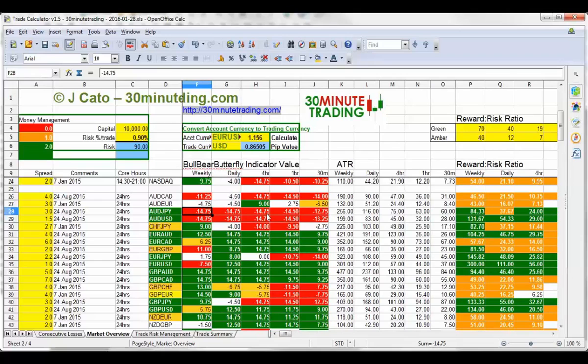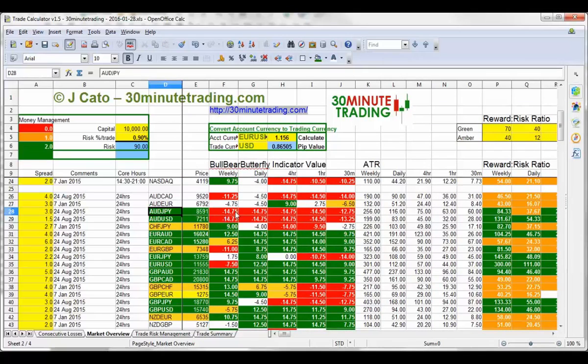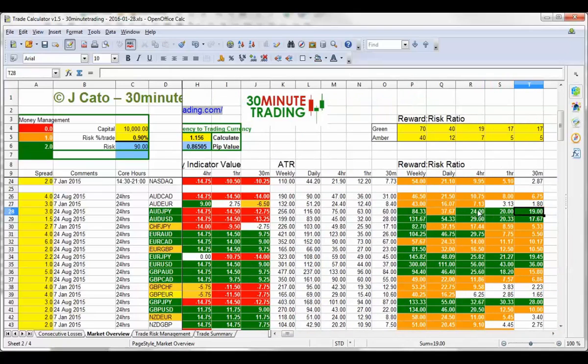And if you look about through here, you can see that also it was bear, bear, bear, bear, bear. So on this particular day, the Aussie yen would have been your hot favorite to trade short, and you could have traded it comfortably on any of these time frames, the 4-hour, the 1-hour, or the 30-minute. Now, as you can see on this particular asset, the difference between the 30 minute and the 1 hour in terms of how many reward pips you're going to get in that period of time, an average period of time, is not much different. So therefore the 30 minute is a high candidate for trading. So I hope that makes sense to you and is useful to you. Right, let's move on.